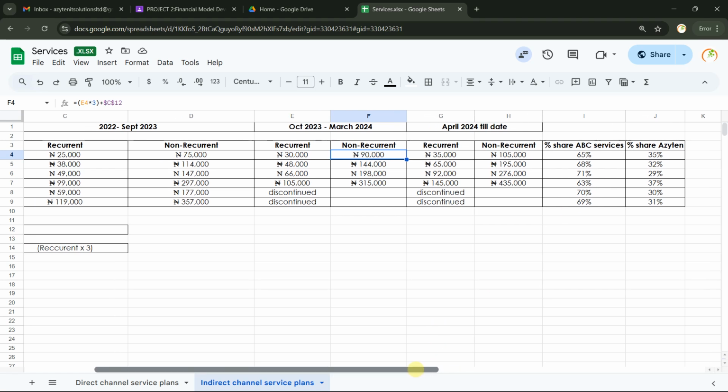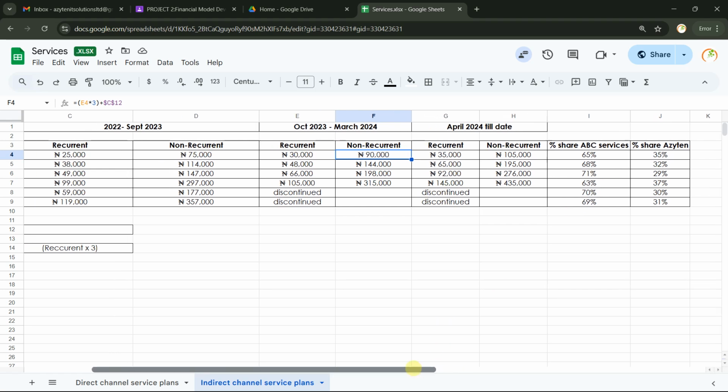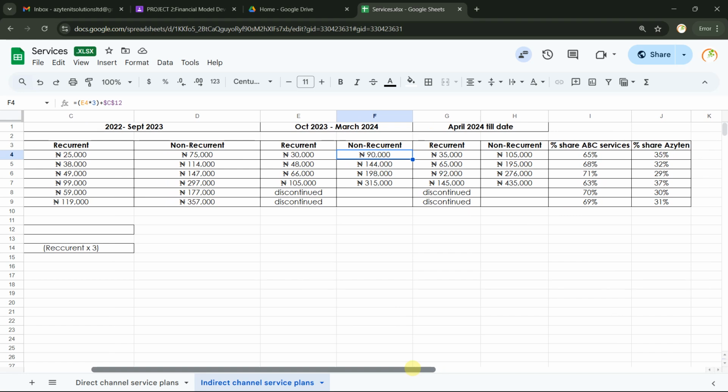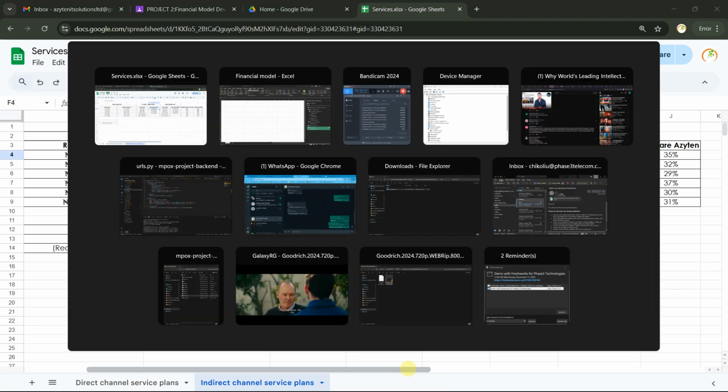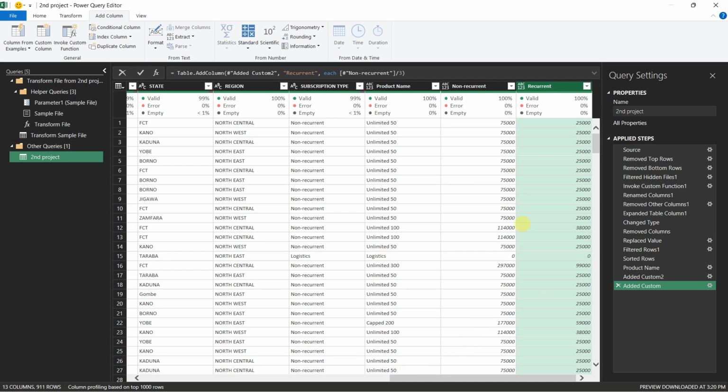Now what I can then say is, I want to now gather. I now have my cost of service, or I'm able to get my cost of service.